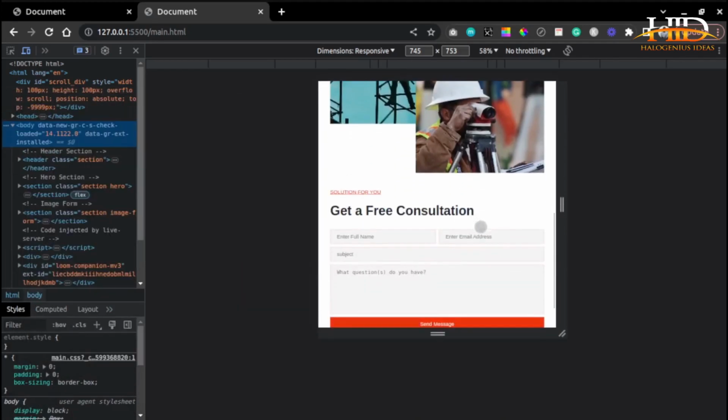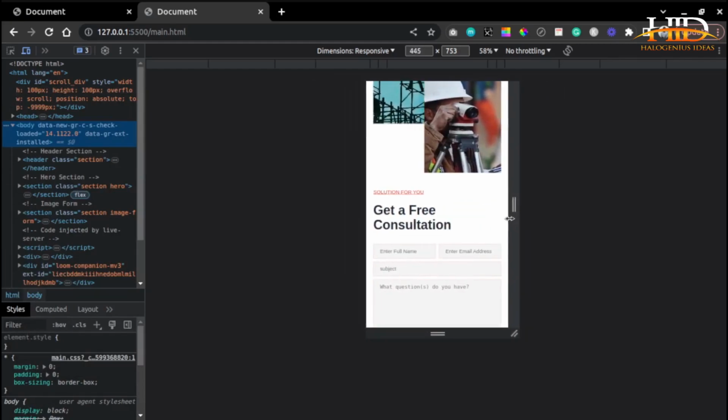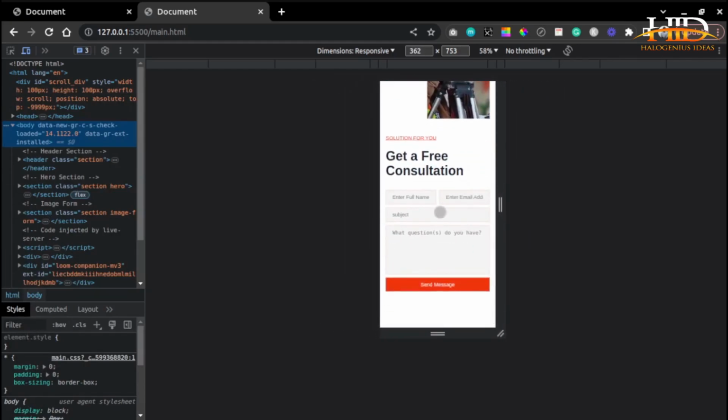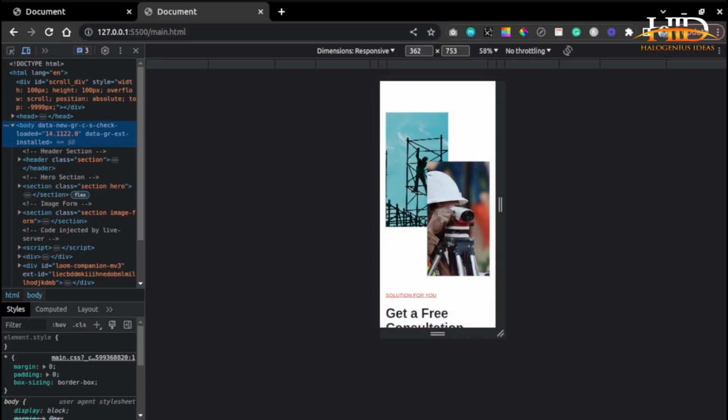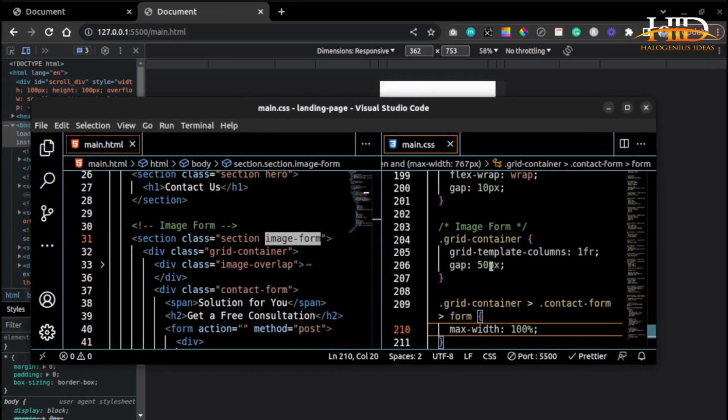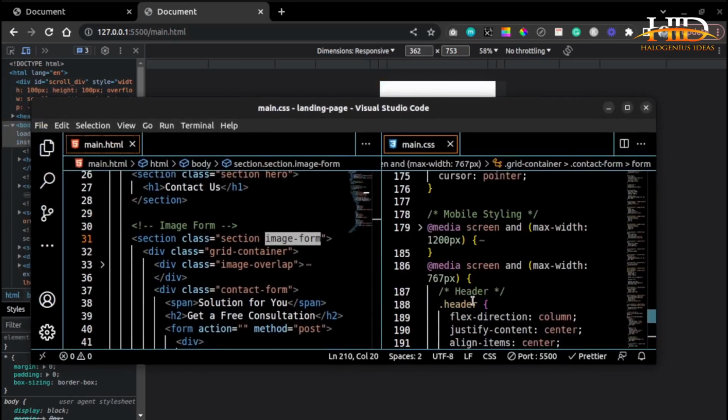I'm going to encounter some problems. For example, if I should shrink it further, you can see, even if I can manage the form, I might be able to manage the form even though I won't want to. But this image is the way it is like this. I don't like it. So I'm going to be writing another media query. I'm going to be starting that particular media query afresh.